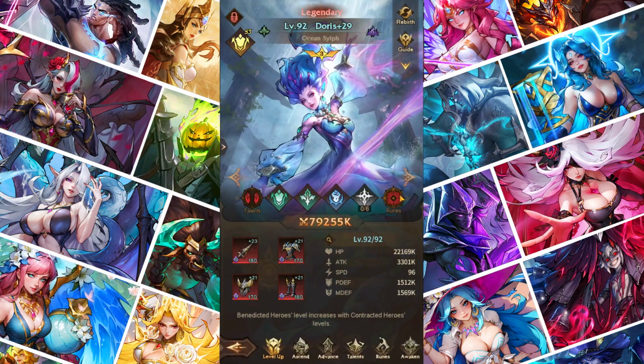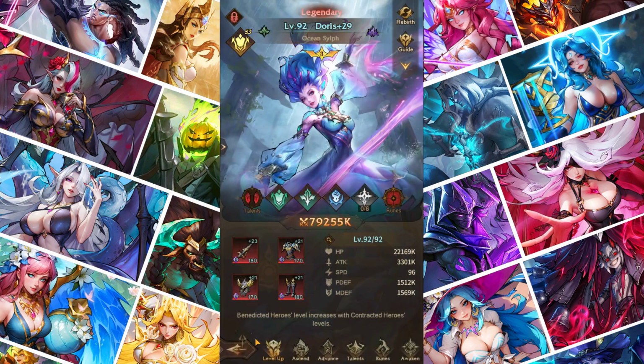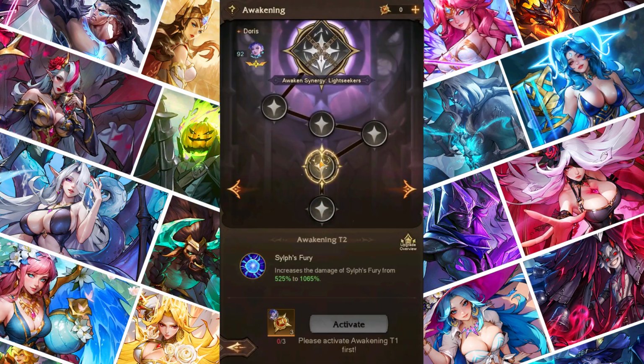You want Doris to have 2 dodge, 2 reflect, so she can actually protect herself constantly. And if by round 2, when Sanctuary or Blessing, either one of those two, protects Doris, and then Doris is protecting herself with dodge rate, she can apply this big ultimate. Look at this mad scaling. It goes from 525 to 1065. So it basically doubles the power.